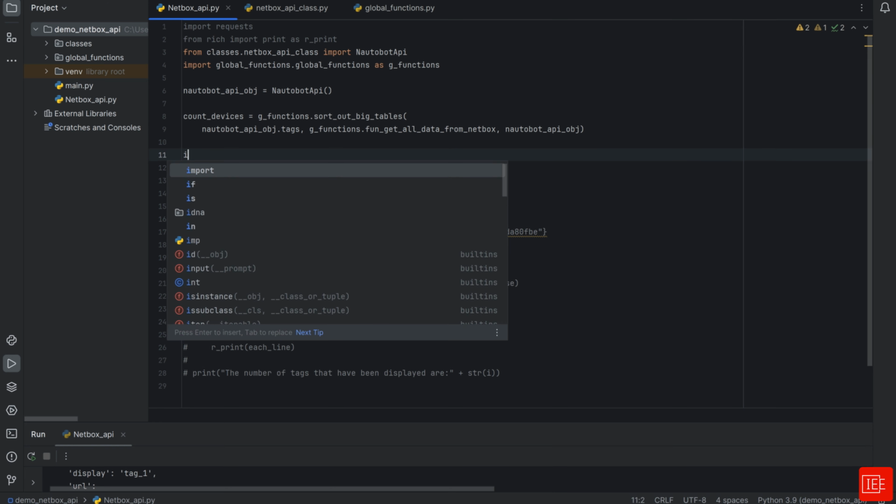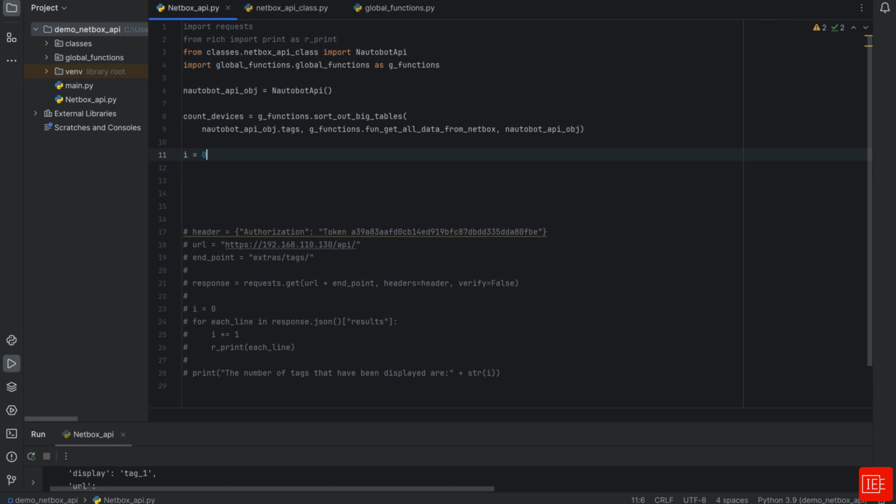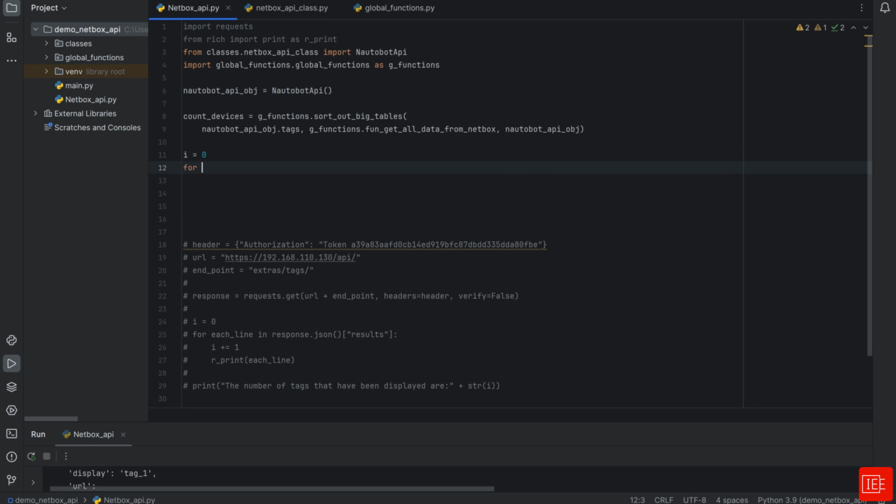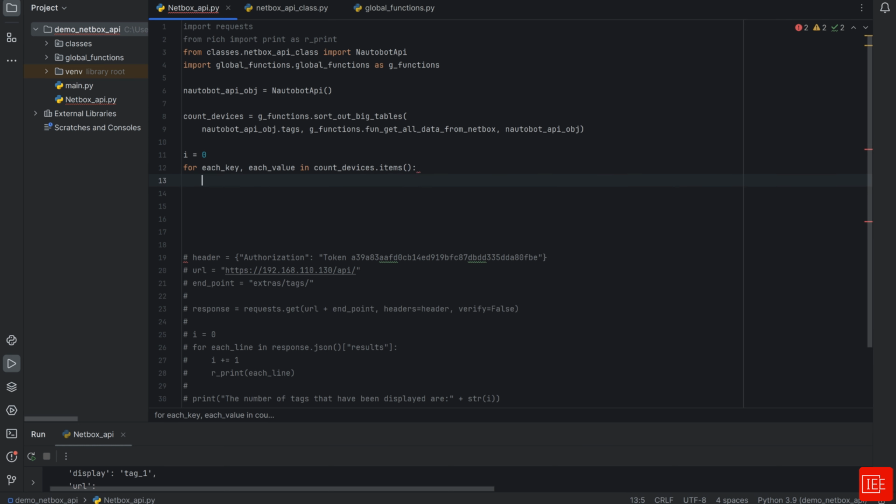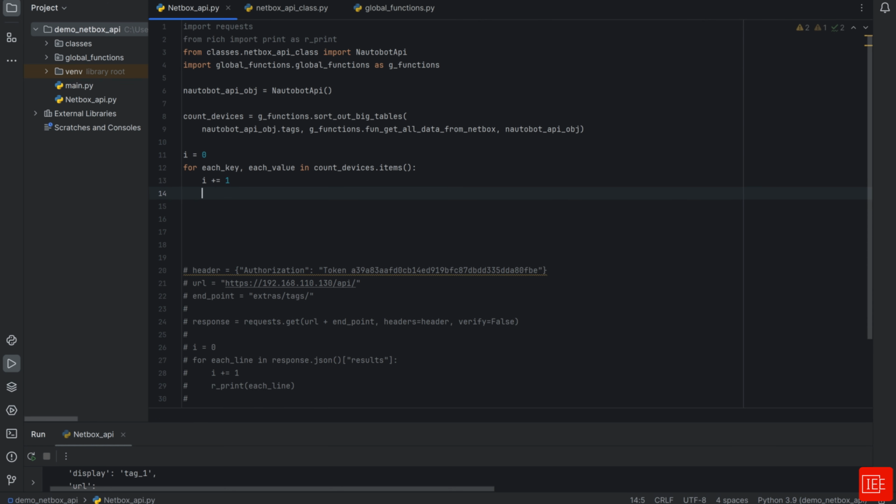So at this point, I'm going to create a variable called i, and I'm going to assign it to 0, much like what we have done for the first method. And then in here, I'm going to say for each key, each value in count_devices.items(), I'm going to say i += 1, and I'm going to print each value.